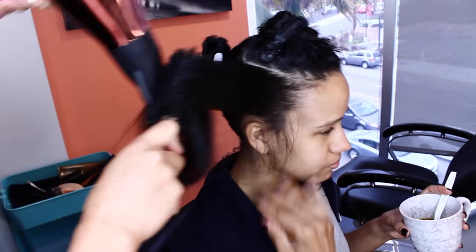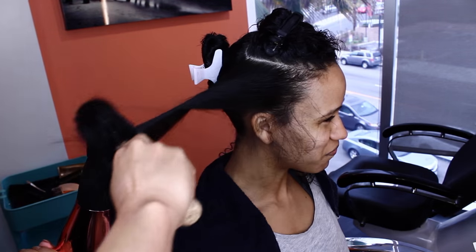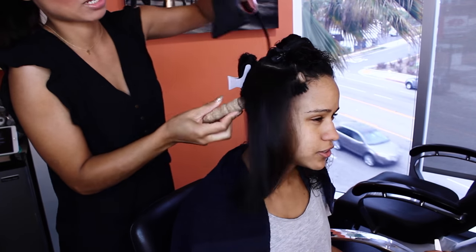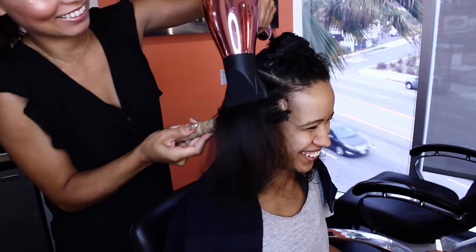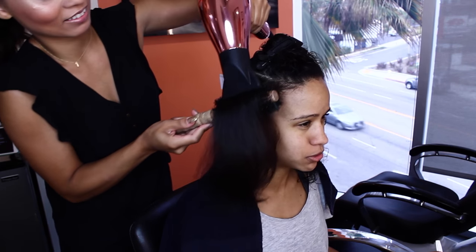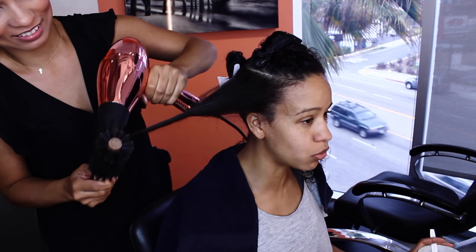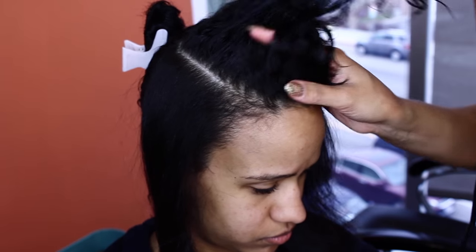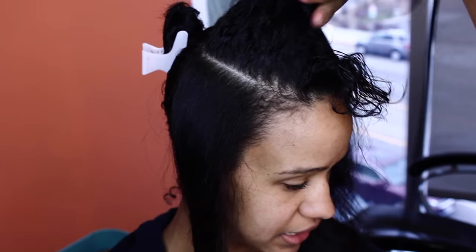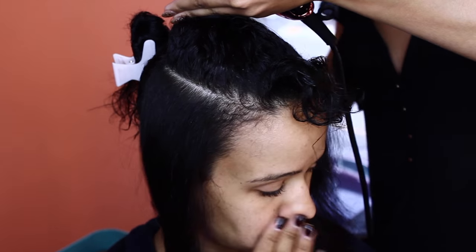Here I'm starting to put a little bend in the hair — kind of like when you curl the ribbon on wrapping paper with a scissor. It's kind of the same effect: you wrap it and then you start to pull the scissor. I'm also twisting it and then blowing the ends lastly to make them smooth. Now I'm going to start blowing her bangs straight. This part is a major key, so take notes.